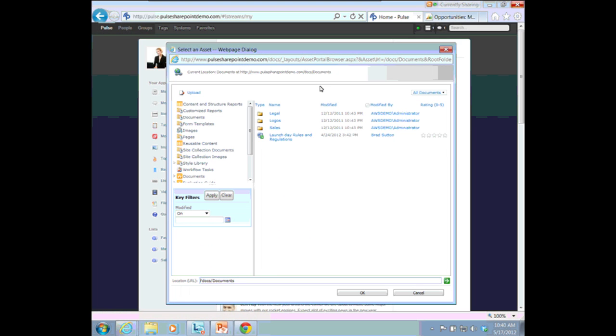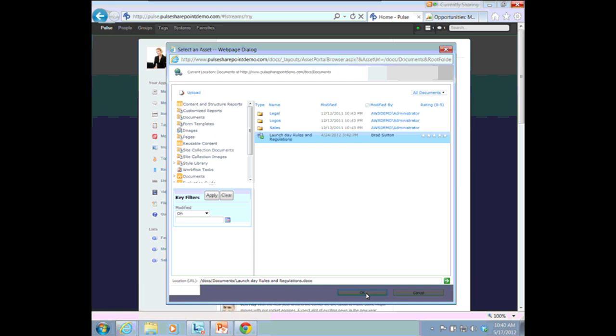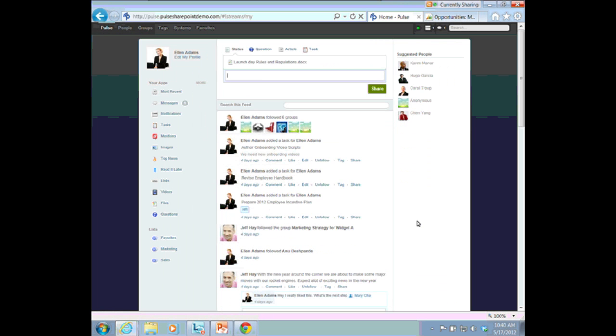So this user experience is SharePoint. We're just giving you access where Pulse understands that SharePoint has documents inside of it. So you're able to actually select those individual documents. You can actually upload right from this environment as well. So as you share those documents, a link is created back into that document. So SharePoint owns the security, SharePoint owns the metadata and everything related to that. So again, much tighter integration as it relates to the individual documents.